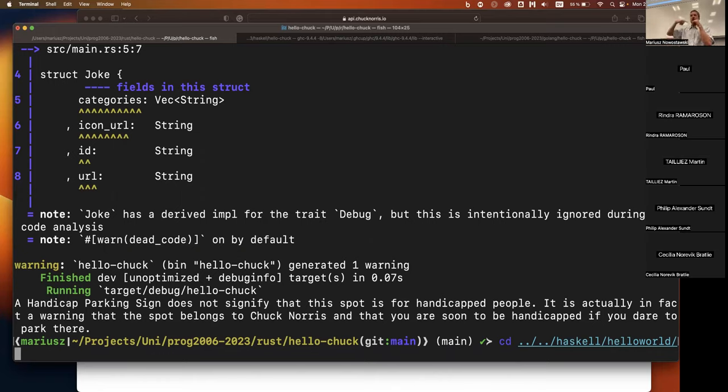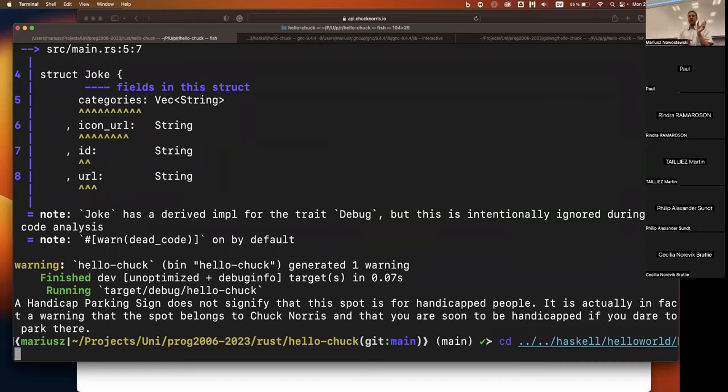If you're using this generic way of generating the parser by the compiler, you have to have all the fields for the struct. If you want to have a situation where you only want to extract one field and you don't care about all the other fields, you have to write the parsing method yourself, because then you will parse only that field and you will ignore all the other ones. But the generators will not do that for you because they don't know what you want and what you don't.